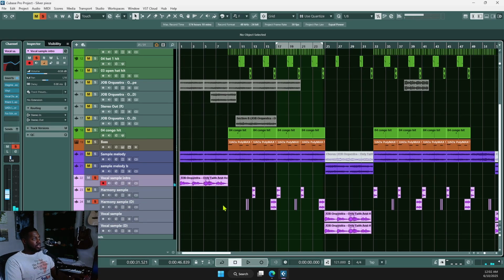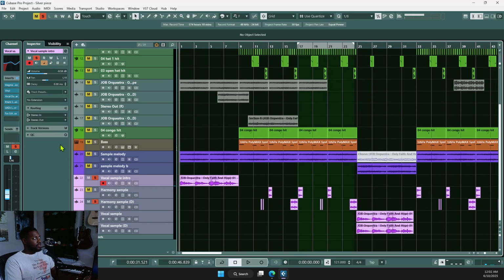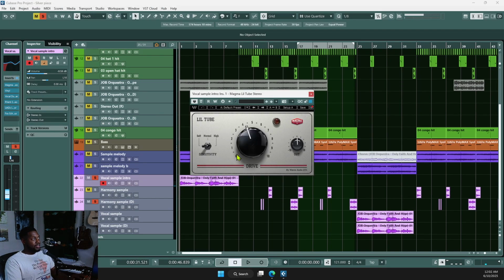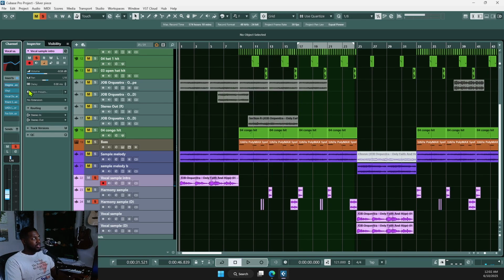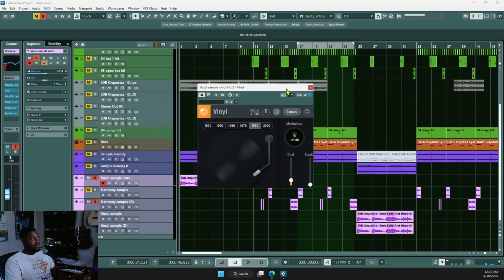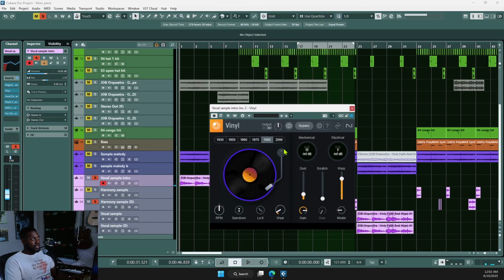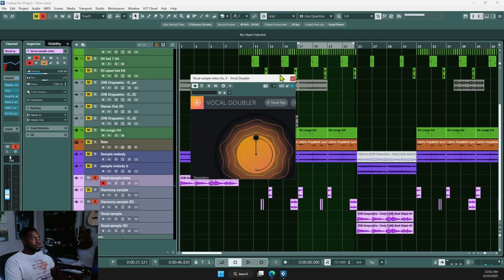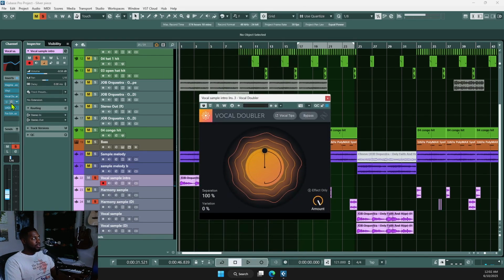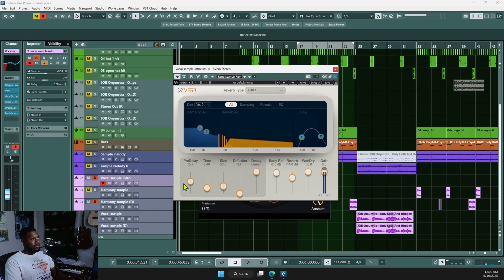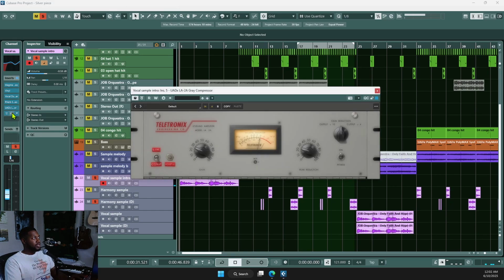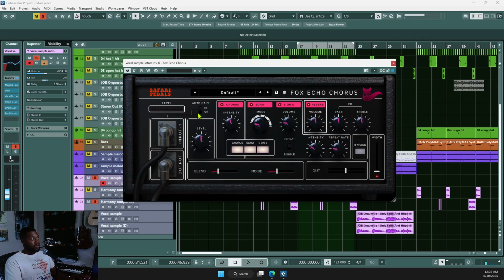So for the intro, it sounds different between the intro and then the chorus here. For the intro, that's the EQ. I added a lot of tube for saturation. Added some vinyl, iZotope Vinyl plugin, on the 1980 setting, a little bit of dust, some warp. Vocal doubler, again from iZotope, again free. Then we got it going into a reverb. Some pre-delay, a little bit of size, a little bit of time. Full wet. Then a compressor.